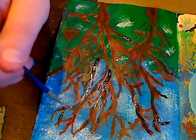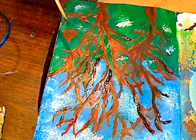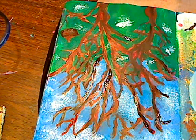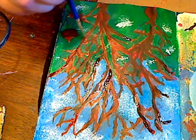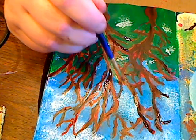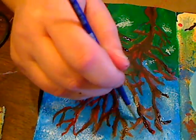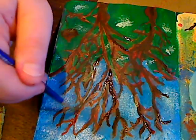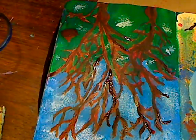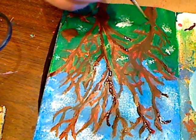And I'm just trying to show you that you can do a tree, use a stencil, use a stamp, use whatever you have. There are so many. I know many people have a few ways you can make your own stamps out of the child's fun foam, or how you can make a stencil. I use Amazing Mold Putty for it. I use so many things. So you can make your basic and just follow and add your own touches to it. Nobody says you can't. People use magazine faces in their journals just to get inspiration. Think outside that box.